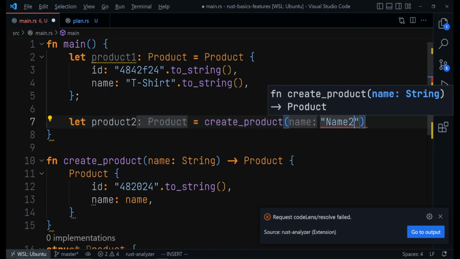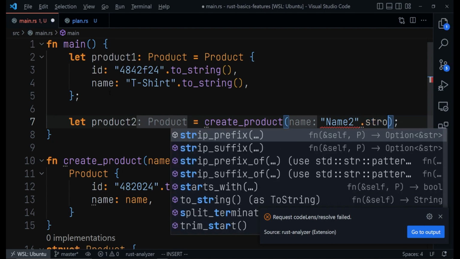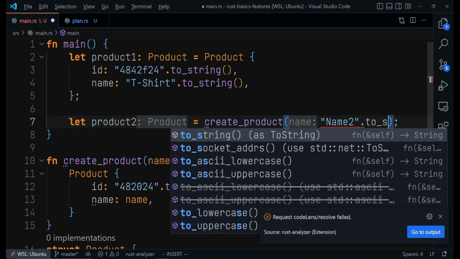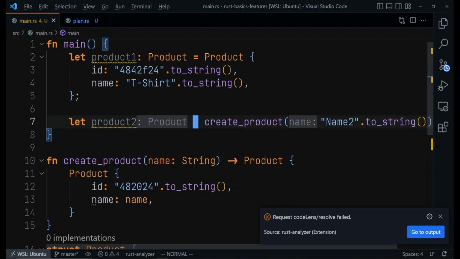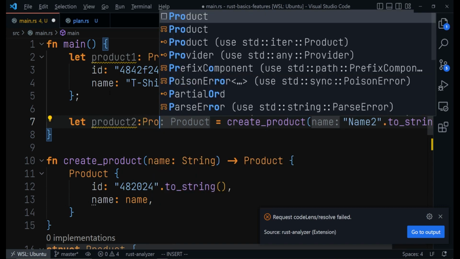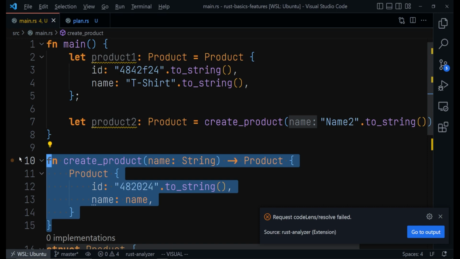This will now be the name of the product, but it has to be a String.